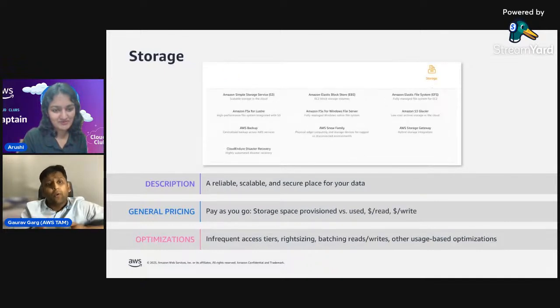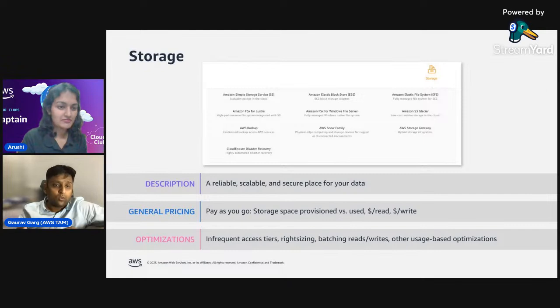So moving from compute to storage, we were the first to come up with object storage, which is Simple Storage Service, S3. I'm sure a lot of web developer enthusiasts among you would have already heard of S3 and the power that it brings and the agility that it provides to the teams who want to launch a quick website. So S3 is definitely there, but that's just one side of the world.